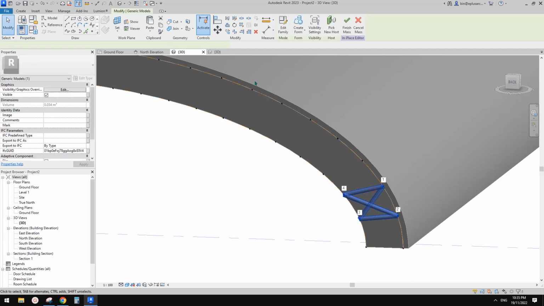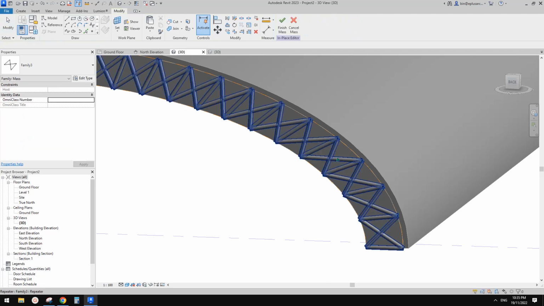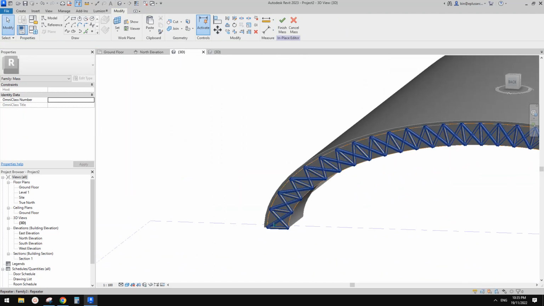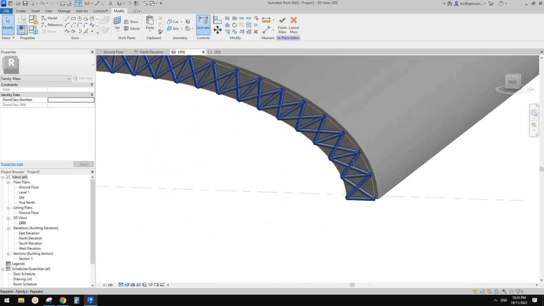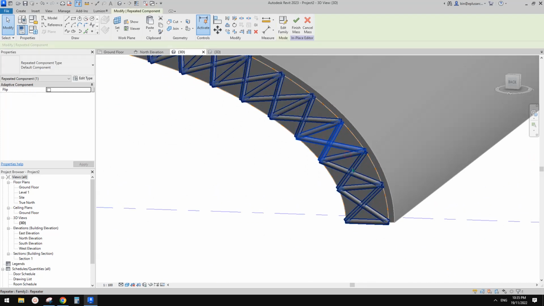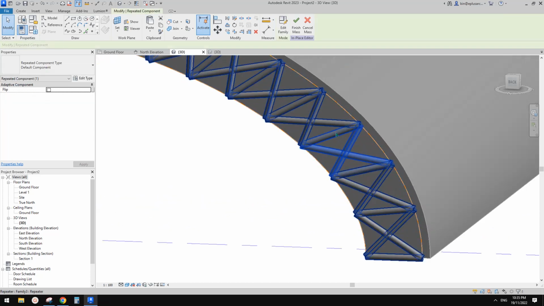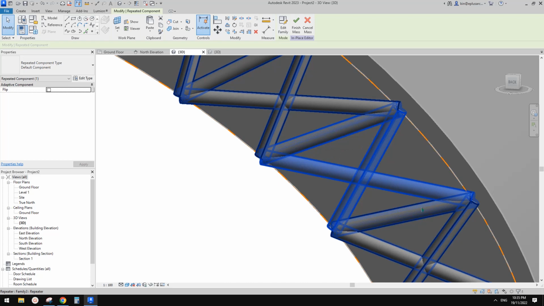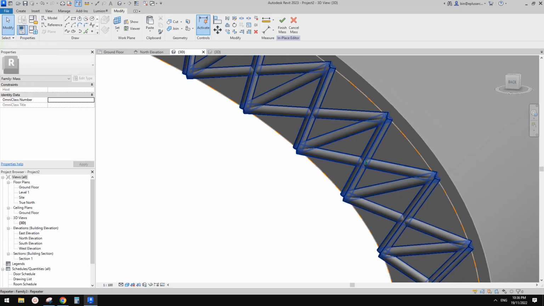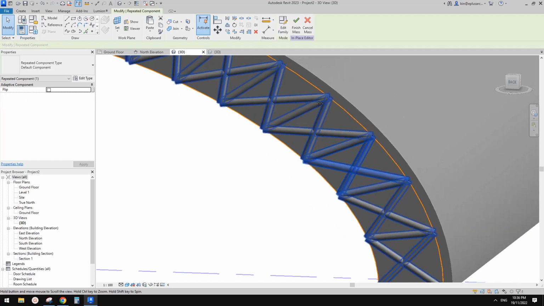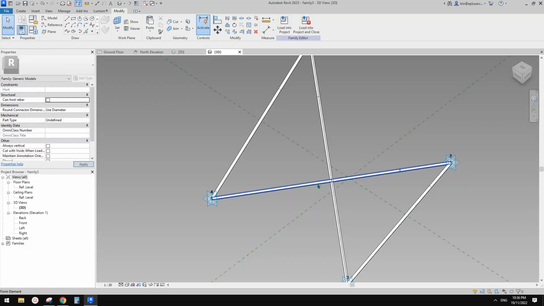Exactly the same, but this time if we click on repeat, we'll repeat this one all the way to this end. Okay, so it looks like there's some overlapping there, and you can tell from this. If you don't like this, you can just go back into this family.